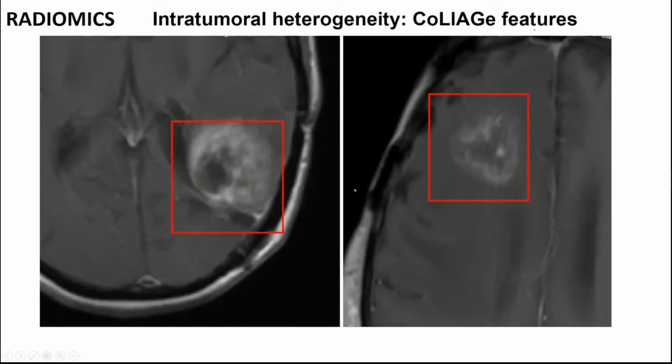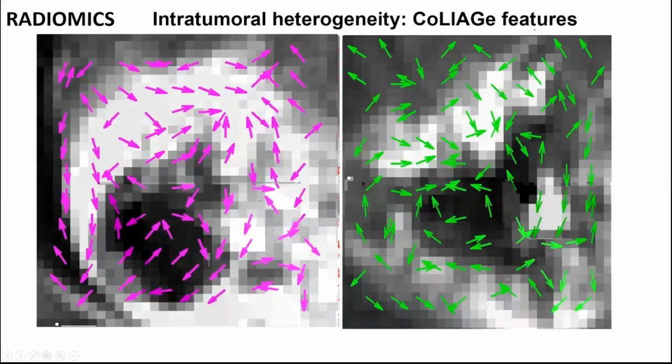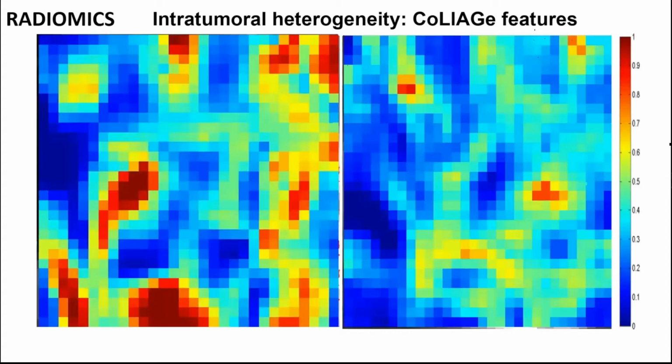We developed a new set of features called CoLlAGe. Essentially, it's a new radiomic feature that allows for characterization of the orientation of edges on a pixel by pixel basis. Specifically, what we're doing is trying at every pixel to identify the dominant edge, and then coming up with a way of capturing the entropy with respect to the orientations of the dominant edge at every pixel. And when you do that, you're able to convert the original images into color maps like these, where essentially these color maps represent the breakdown in the morphology within specific regions.